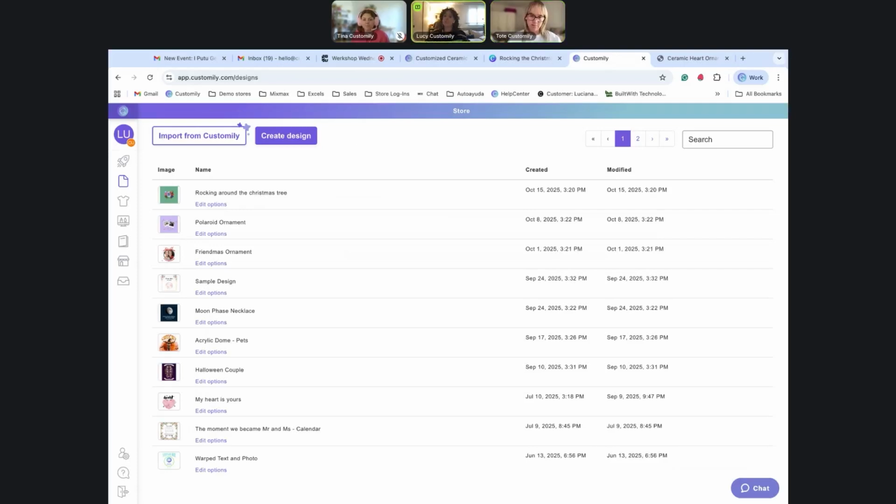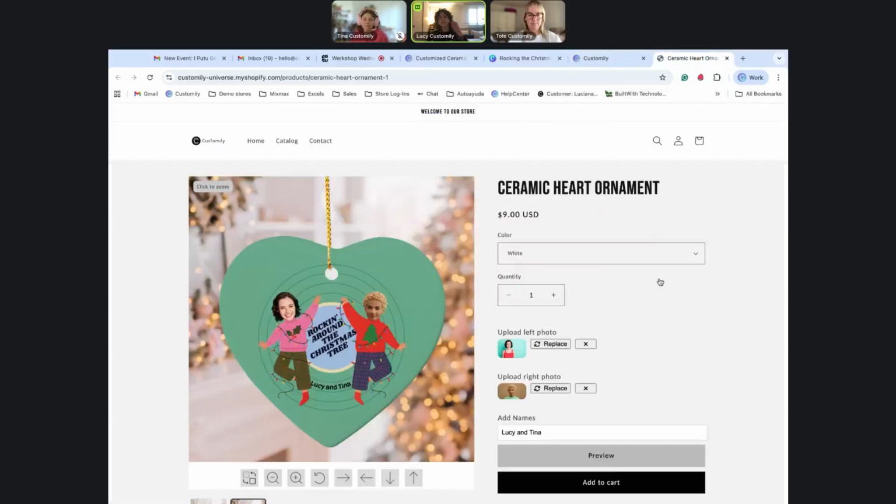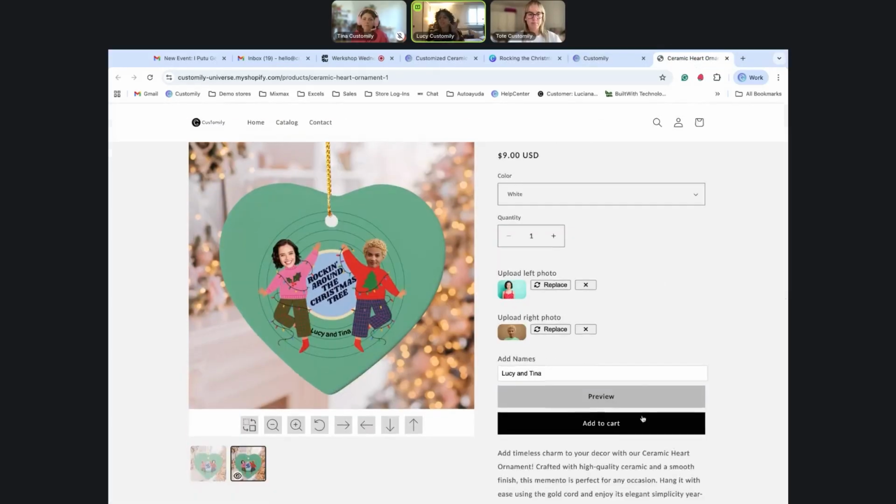Great. So in the case of Etsy, the automated flow with ShineOn is also ready to go. The only thing that is a little bit different is that on Etsy, we are seeing the customization prior to purchase. So we personalize and then buy the item. And in the case of Etsy, it's the other way around.